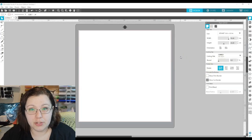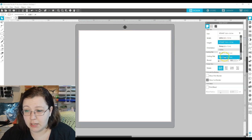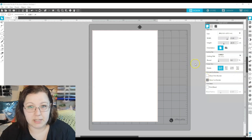As always, our journey starts in Silhouette Studio. You first need to make sure that our page size is correct and that our cutting mat is correct. So this is on 12 by 12, so we just need to change it to A4, as we're going to be printing on an A4 sticker sheet. And we're going to be obviously printing on the Cameo mat, so I'm going to leave that there. And I want to make sure that the cut border is enabled so that I can see where to fit my designs onto the page.